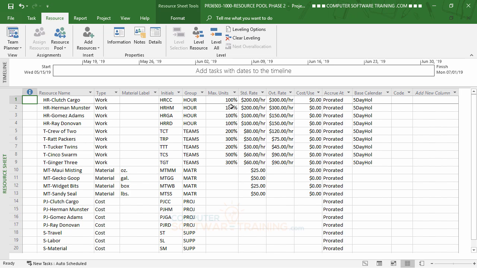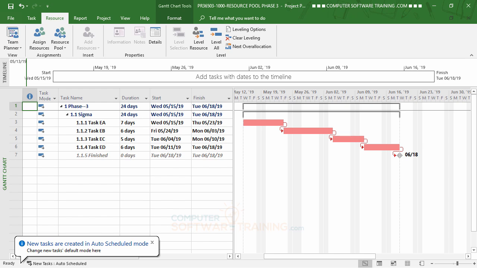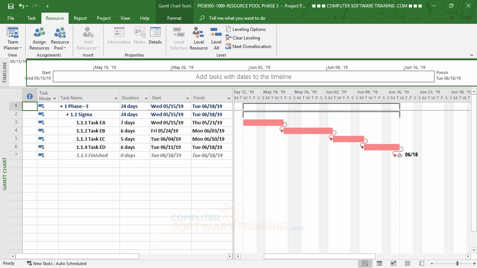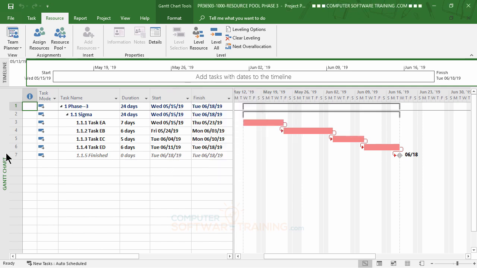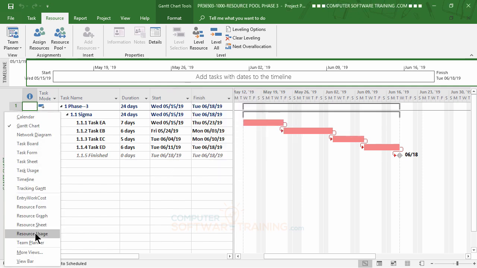All right. So now we're going to go ahead and bring across the third one. Then again, we're going to go back to the resource pool, share resources. We're going to pick that same file, hit OK, and then we can actually take a look at it. There it is.